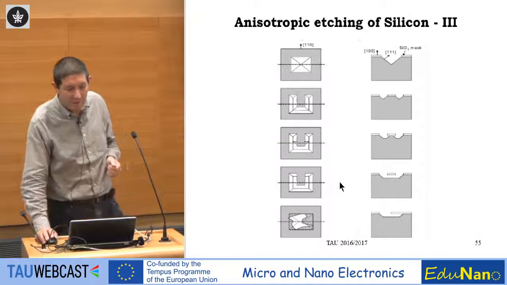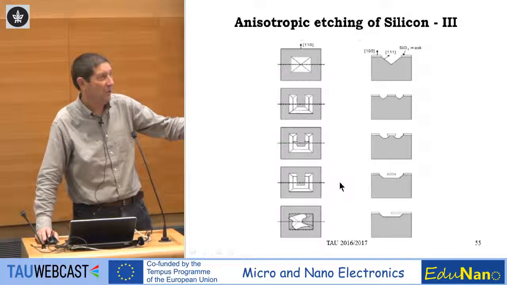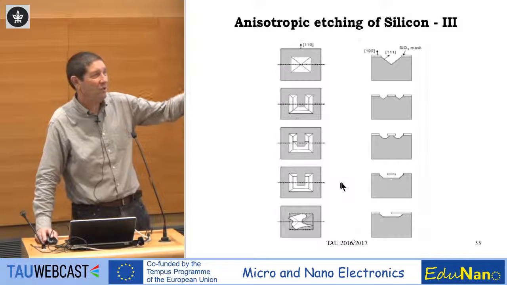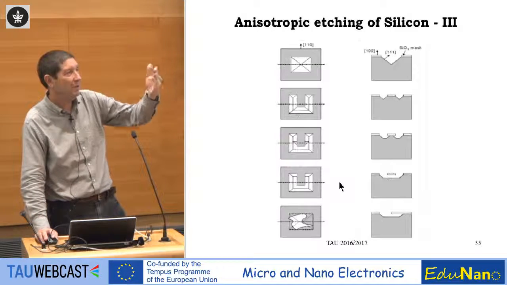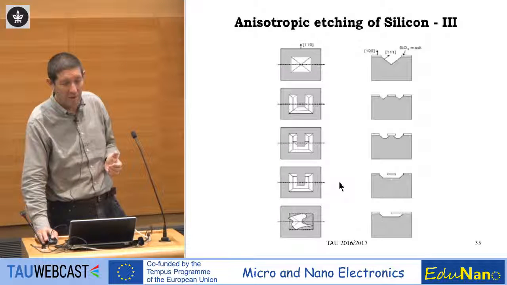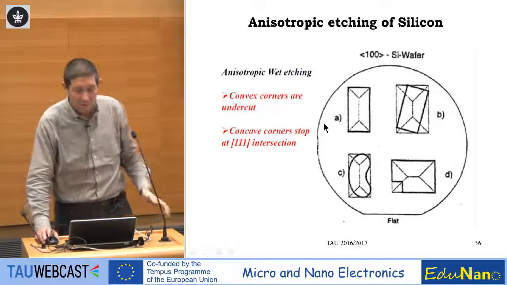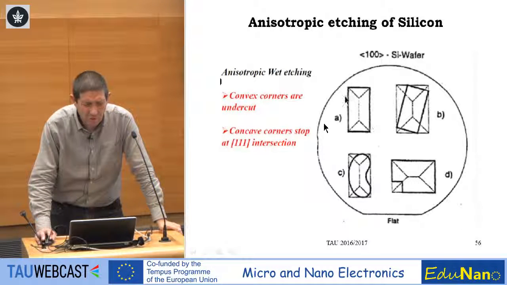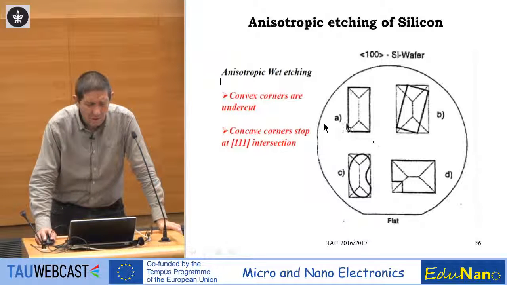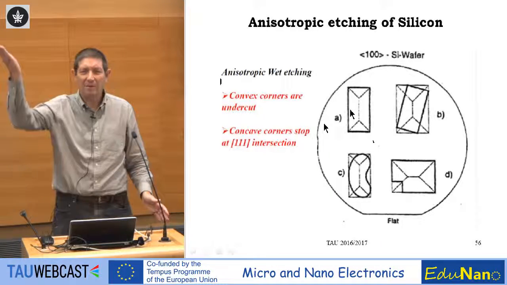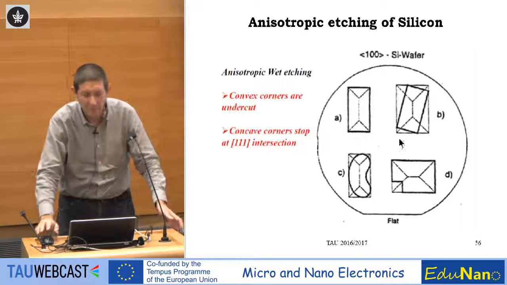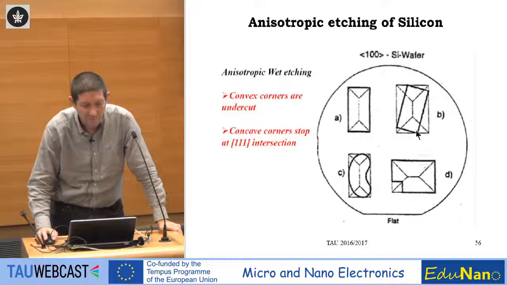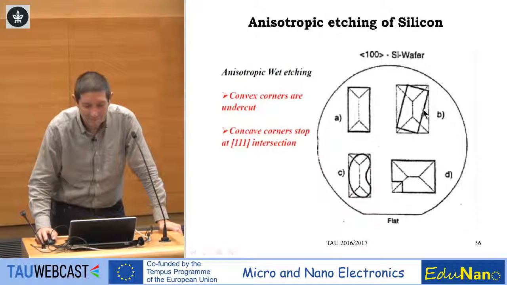And by the way, sometimes it's not so trivial to predict what you're going to get after the etching, because you are etching in 3 dimensions, and every dimension depends on the slope, on the crystalline plane. For example, let's say we have a 100 silicon wafer, and we have this structure. If I etch normally, this is what I get. I get from one side like this, and then 2 from the side. But what happens if I rotate this? If I rotate it, I still will get a square, but much wider.